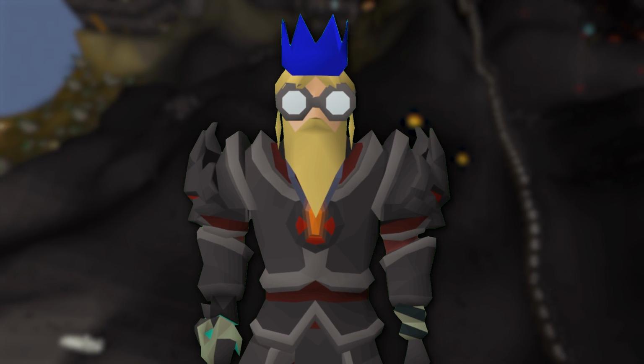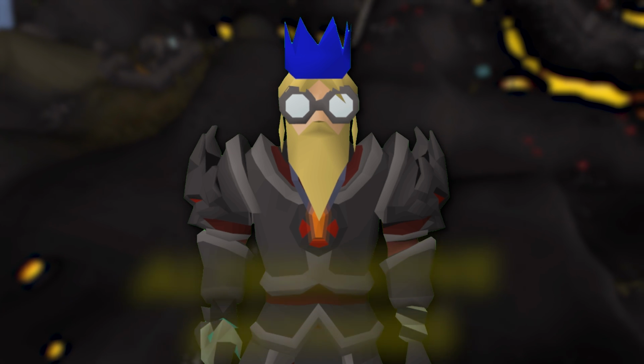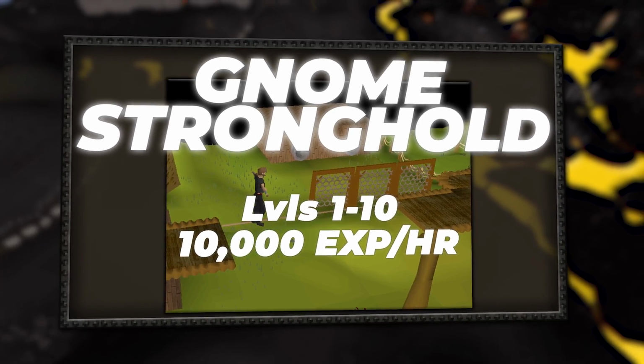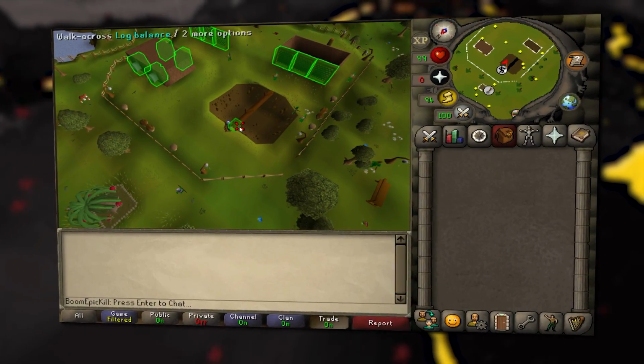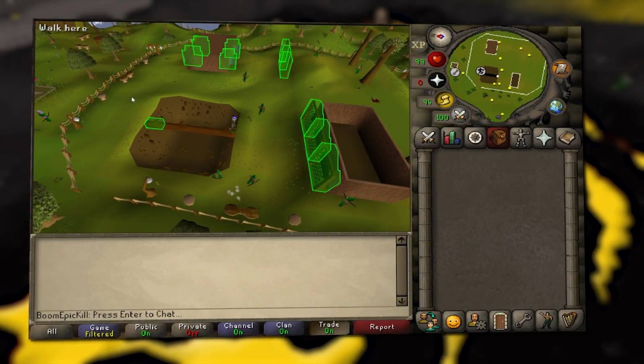Now, because agility is such an expansive skill, there are a ton of viable alternative methods to level up, starting with the Gnome Stronghold Agility course. From level 1 to 10 agility, if completing the Taurus Trap may not be an option for you, train on the Gnome Stronghold Agility course from level 1 to 10. You can gain around 10,000 experience per hour here.